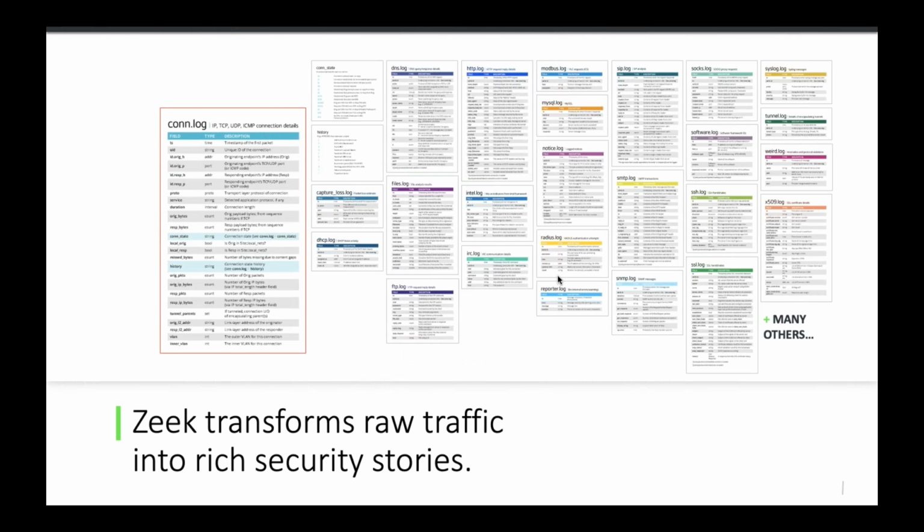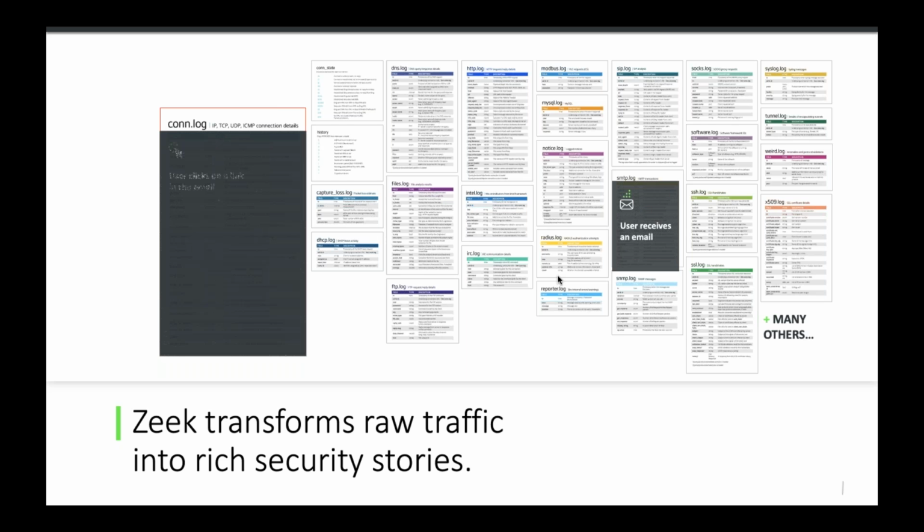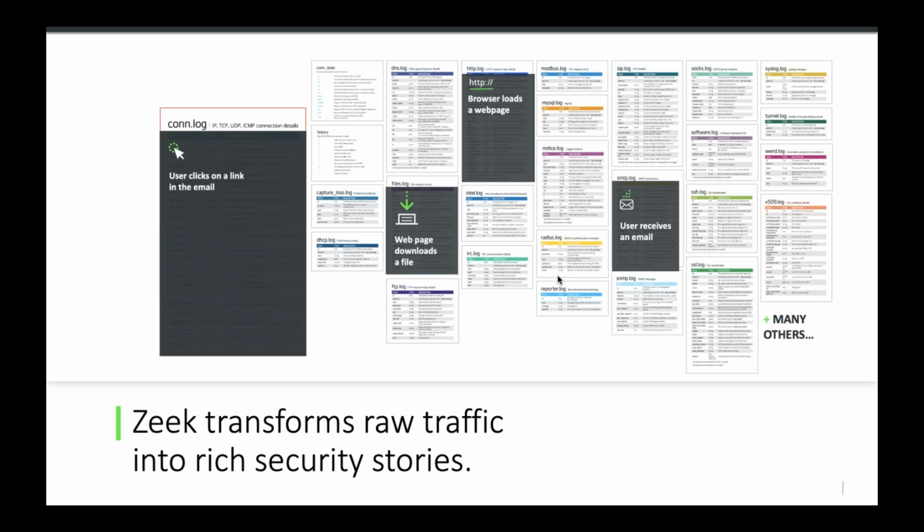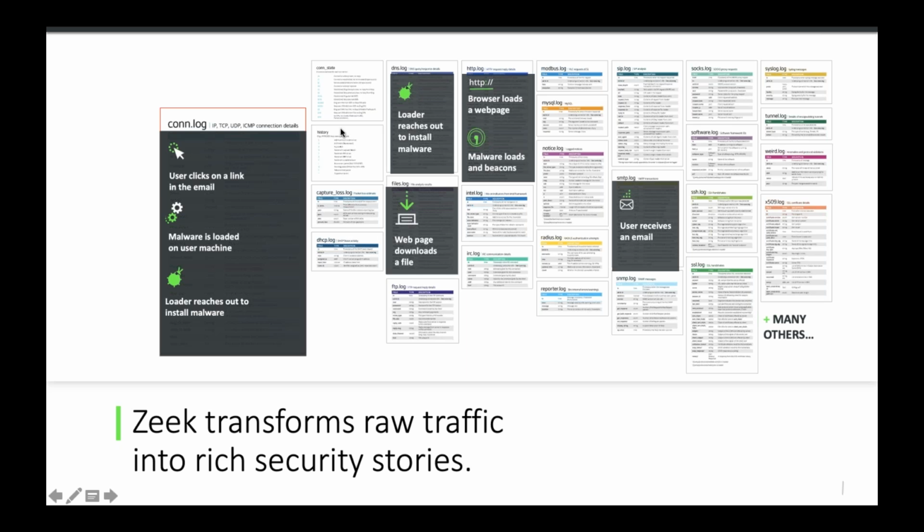And to give you an idea of the kind of data contained within these logs, we'll walk through a classic scenario, as Chris described earlier, of how the bad guys get in. It starts with an email phishing attack, and then somebody goes ahead and clicks the link, and at that point they get sent to a website that the attacker controls. That then downloads some kind of file that loads malware onto the machine, which then reaches out to get a second stage loader, does its beaconing thing, and talks to its command and control over DNS.